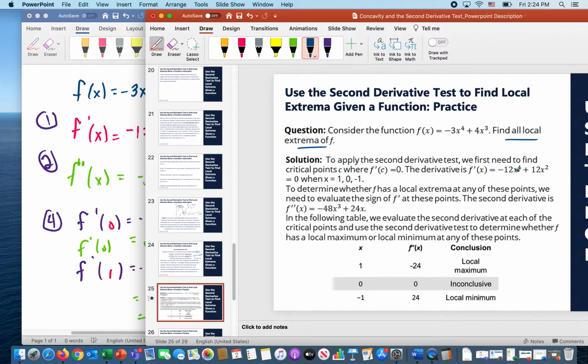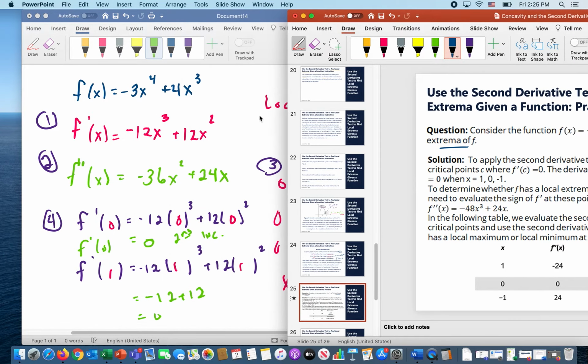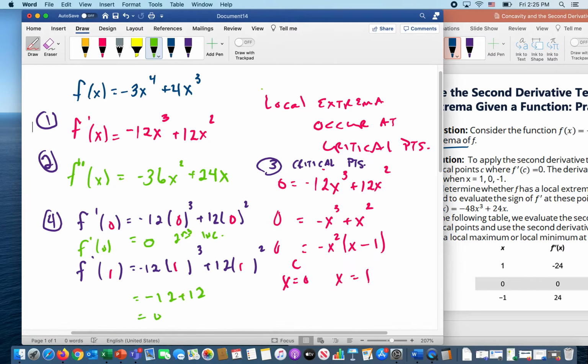The derivative right here had an issue. So the PowerPoint's a little bit wrong on this one. There were 2 critical values at 0 and 1, so you might want to go by what I have here. This will be one of those PowerPoints that I need to go back in and adjust. These are from the publisher again, so I apologize for any mistakes. However, I think if you follow along here, you'll see exactly how to do that. All right, so in both cases, this test is inconclusive.